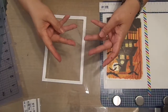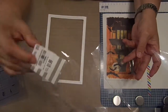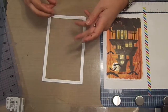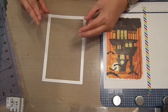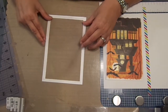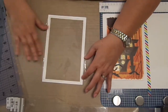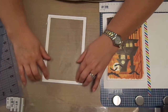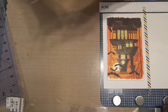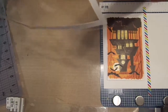Then you get your piece of acetate or plastic sheeting. And as you can see, this is just a piece of leftover from my packaging that I just cut apart. And I put adhesive all the way around. And now I'm just going to be very careful and lay this down. Make sure all sides are touching and there's no exposed areas, but look, I'm off a little bit right here.